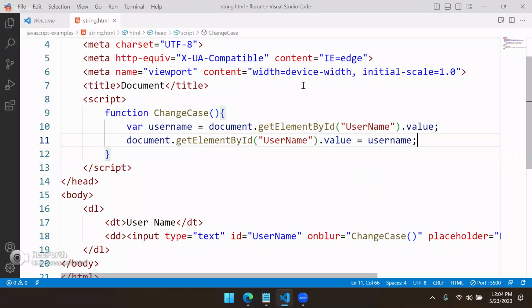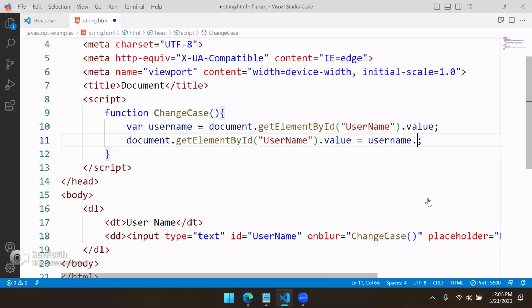That means same text box value should be username. That means what value you entered in text box, it is collected and the same value is assigned to same text box again. We are reading value from text box and assigning to the same text box.